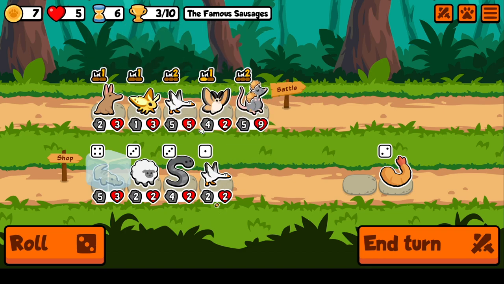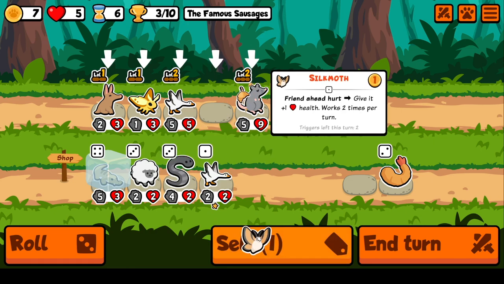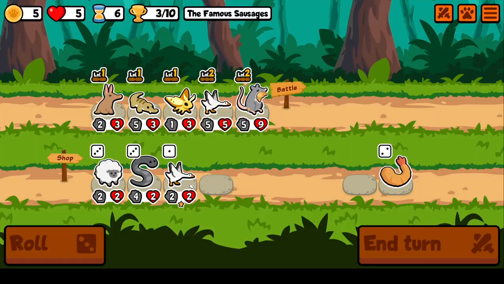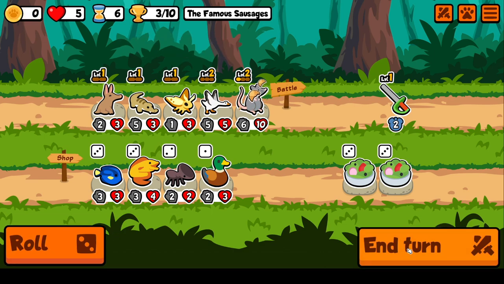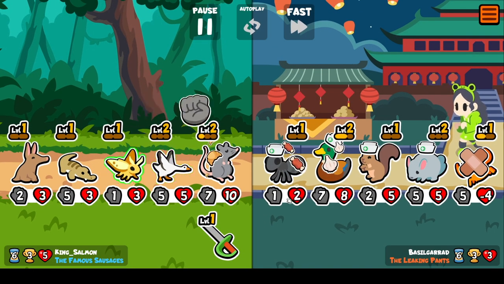I think we say goodbye to the moth. Bring in the Gharial. There's another rat. Alright. We'll run it as is. Hopefully this rat can... Sweet. Can get rid of the first one.